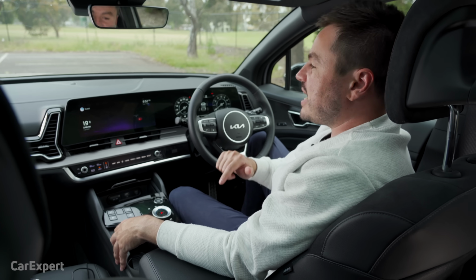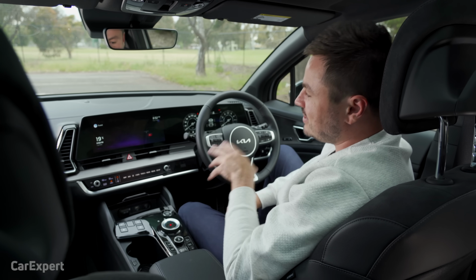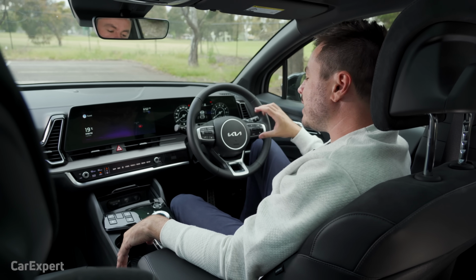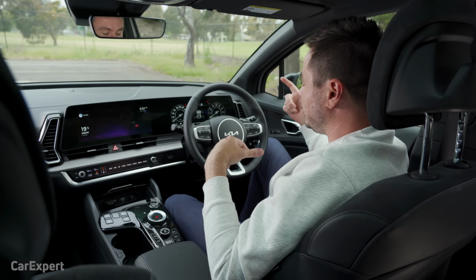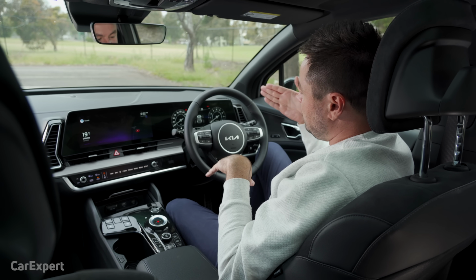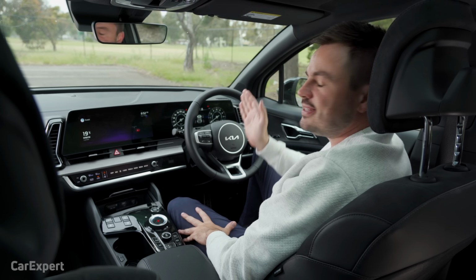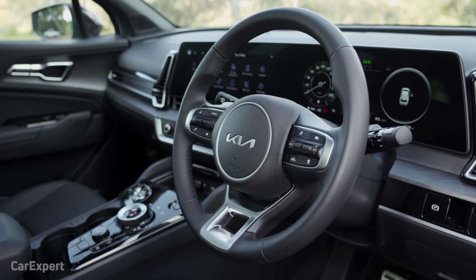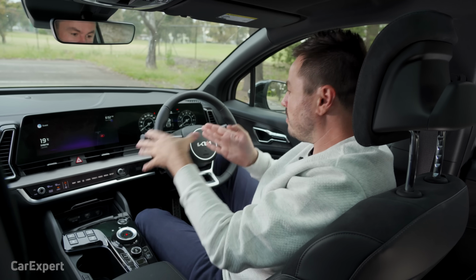Now moving on to safety technology, you've got autonomous emergency braking with pedestrian and cyclist detection. You have a lane departure warning and a lane keeping assistant. There is radar cruise control and a self-steering function, but on my longer drive, I did find the self-steering stuff to not really work that well. On light bends on the freeway at like 100, 110 k's an hour, it would keep crossing the lines. And it's like, well, the point of that is to work in conjunction with the lane departure stuff to not do that. So I kind of had to switch that off on occasion to just stop it from doing that.